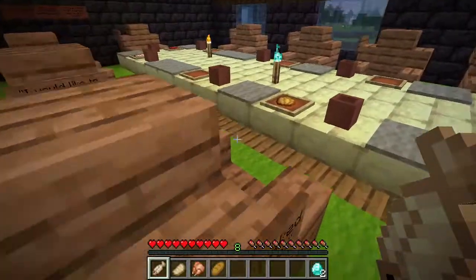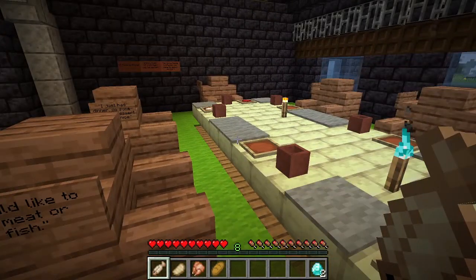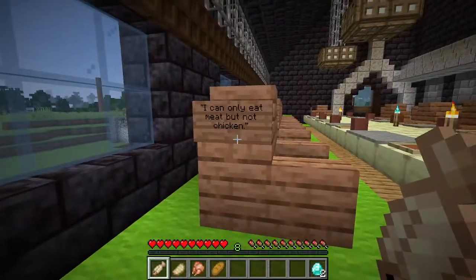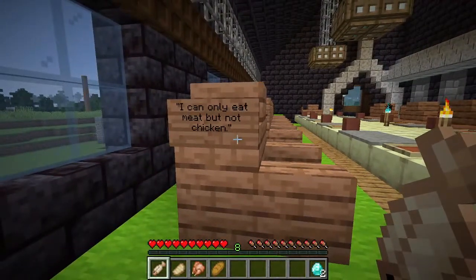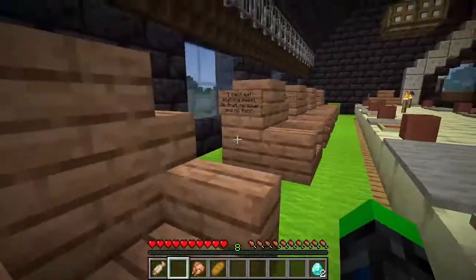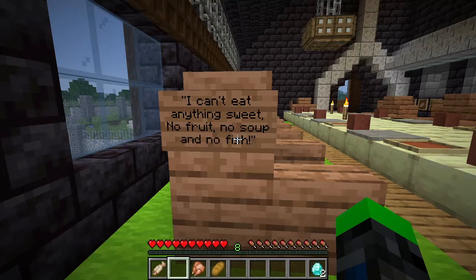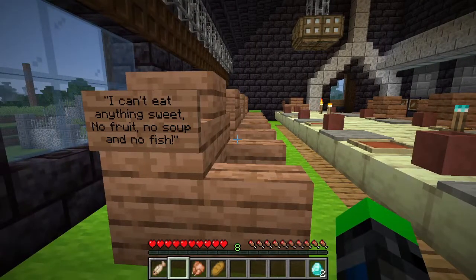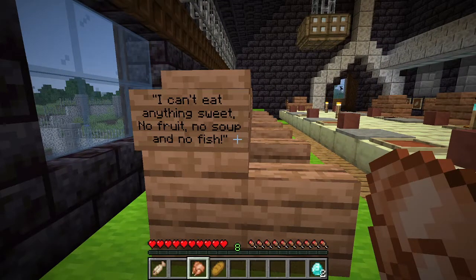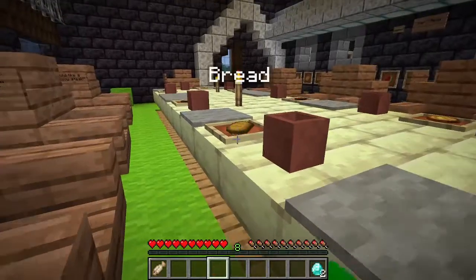Okay, this person likes to eat meat or fish. So meat is not the fish. Got it. Meat or fish. This person can only eat meat but not chicken. So this person gets a pork chop. Lucky for you, you get the pork chop. I can't eat anything sweet. No fruit, no soup, and no fish. Well, chicken's not sweet. There you go. Have yourself a nice chicken. I'm a vegetarian. Well, give him the bread.